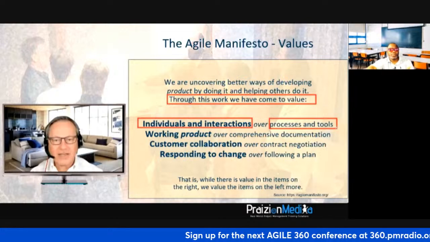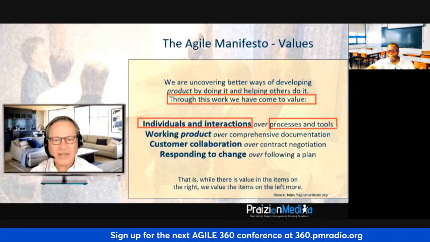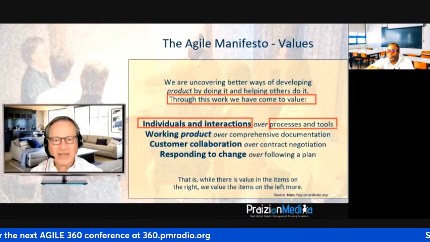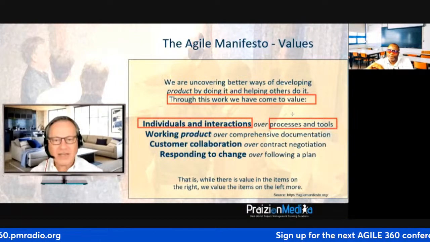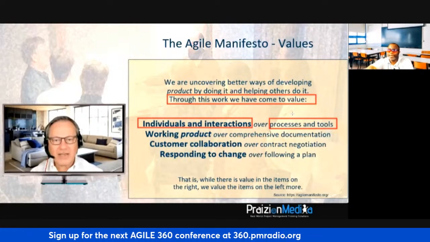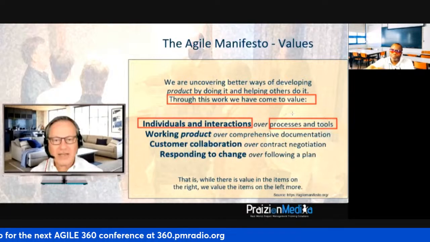Did I say Red Bull was bad? No. But I value coconut water because it's natural. So you got to read this carefully. It's saying value the things on the left more than the things on the right, because those are more important.